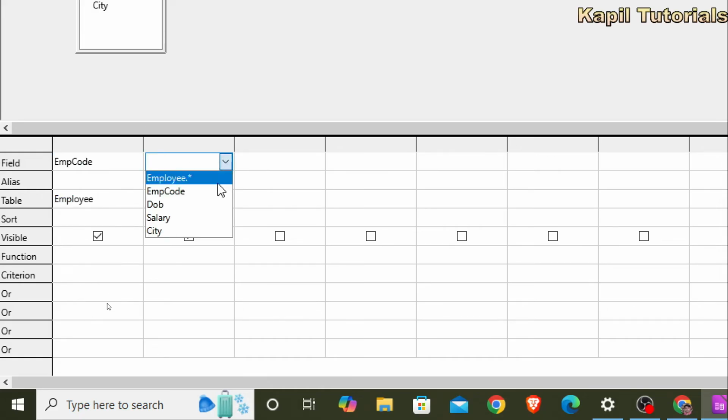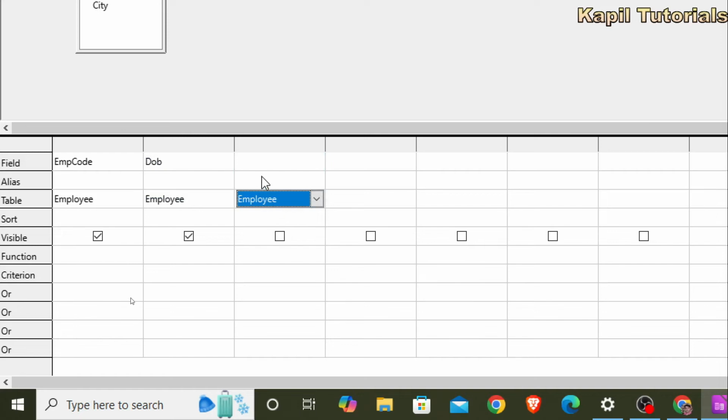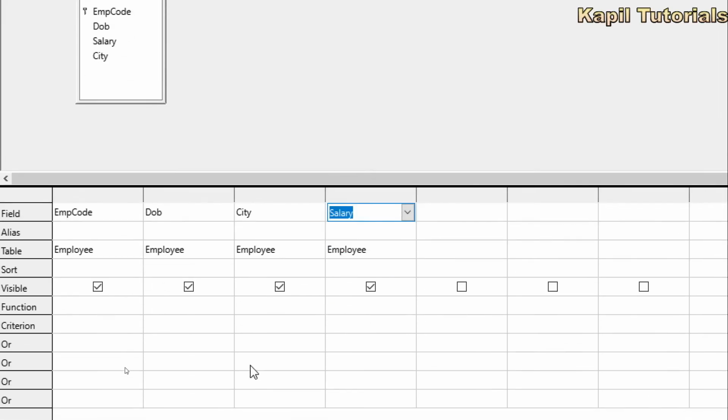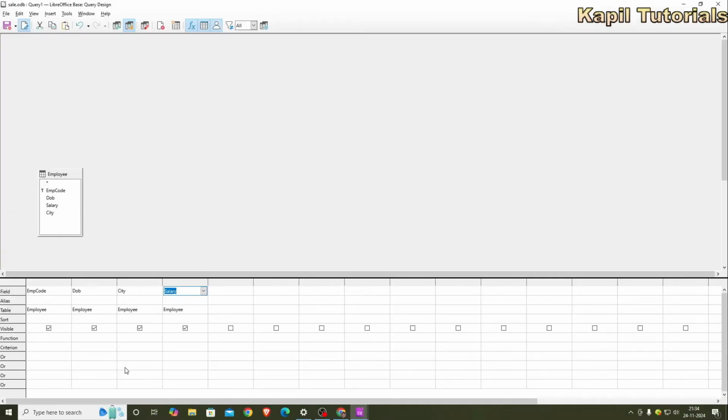Here I want to take date of birth, and third again employee, and here I want to take city. Employee, and here I want to take salary. This is the same as earlier I was doing, but now here manually I'll set each and every field.